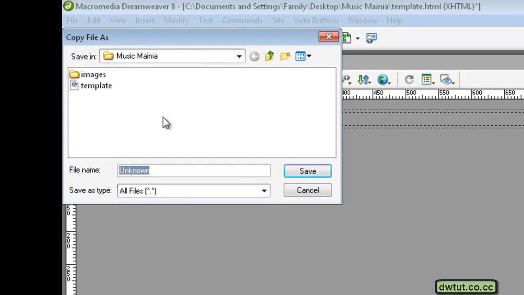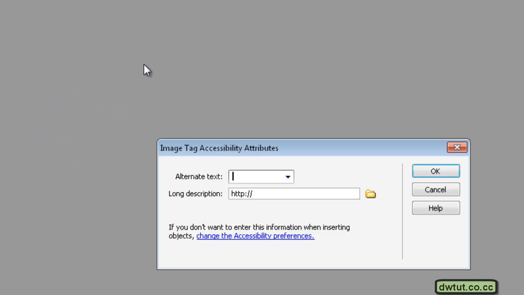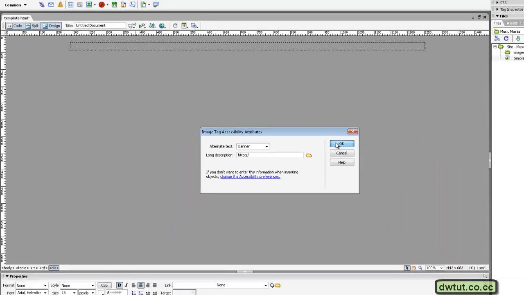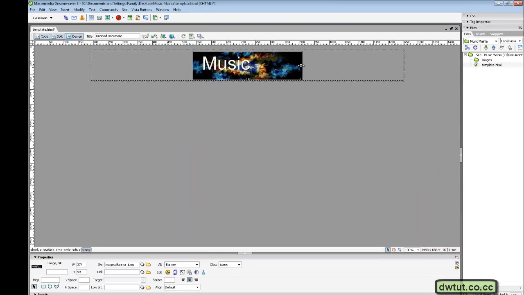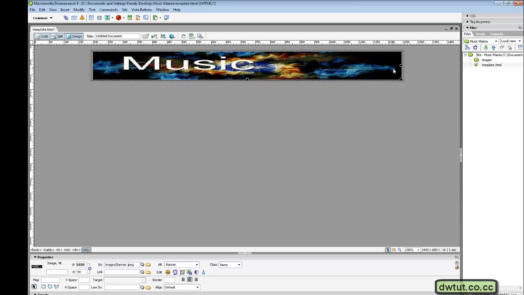So I'm going to hit yes to copy there, go into images, rename this as banner, hit save. Now this little image tag accessibility attributes will pop up. I'm just going to name mine banner. You don't have to do that, but I will. Then this little pixel comment, I'm just going to drag right there.